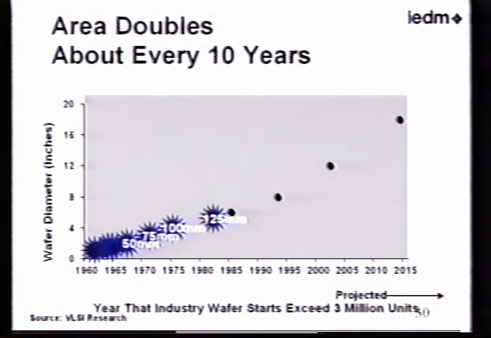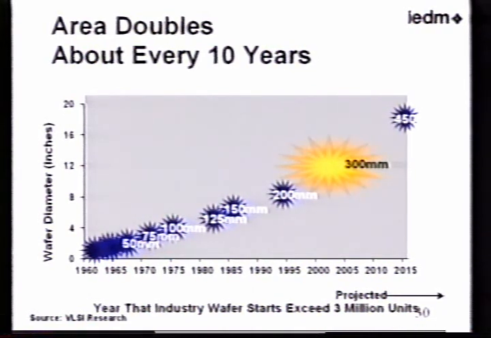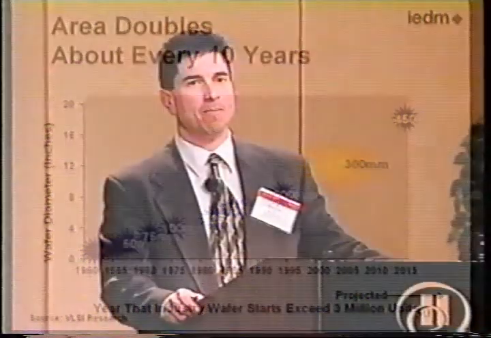It's a trend that we've been on for many, many years. We have doubled the area that we are processing on roughly every 10 years. But this is the first time that we make the step in terms of doubling from one wafer size directly to another. Previous doublings of the wafer area required numerous wafer size transitions that we had to go through. This time we get 2.5 times the output by doing a single transition from 200 millimeter to 300 millimeter.